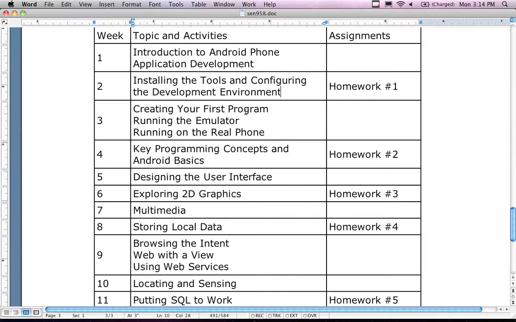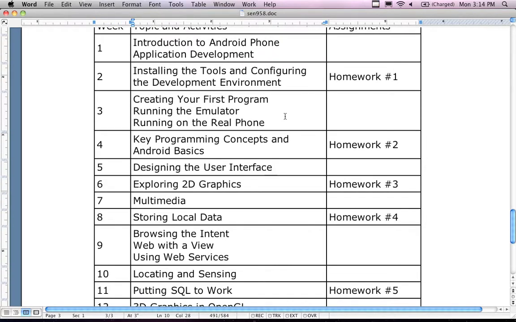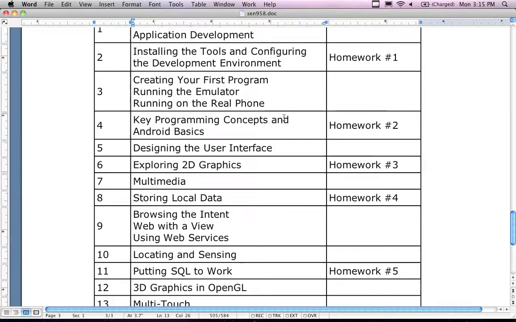And so the third week, and this is probably not a bad schedule to stay on in terms of your own individual work and meeting the assignment descriptions: by the third week, you're going to want to be doing assignment number 1, and I'll show you that in a few minutes. In fact, you could probably get that done today if you wanted to. It's not too hard. But going over key components, running the emulator, running a real phone, I'm going to try and demo it on a real phone, but we'll see how that works.